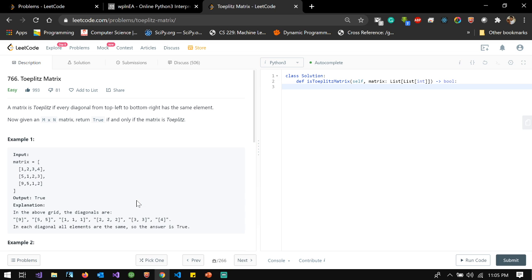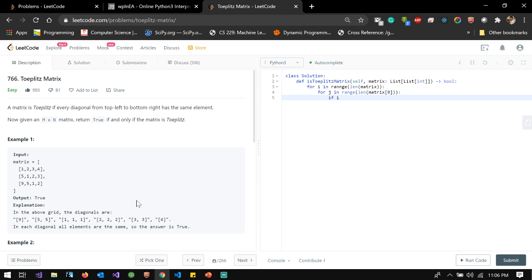We are given a matrix, then I will traverse: for i in range of length of matrix, then for j in range of length of matrix of 0.